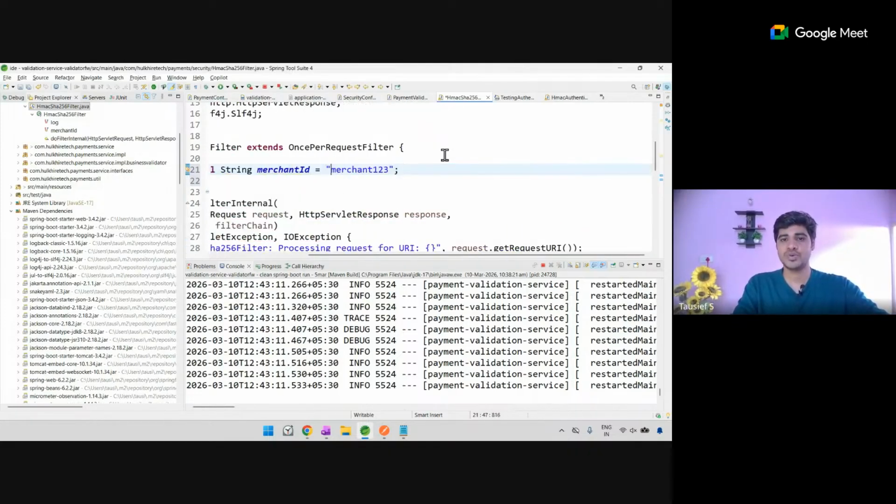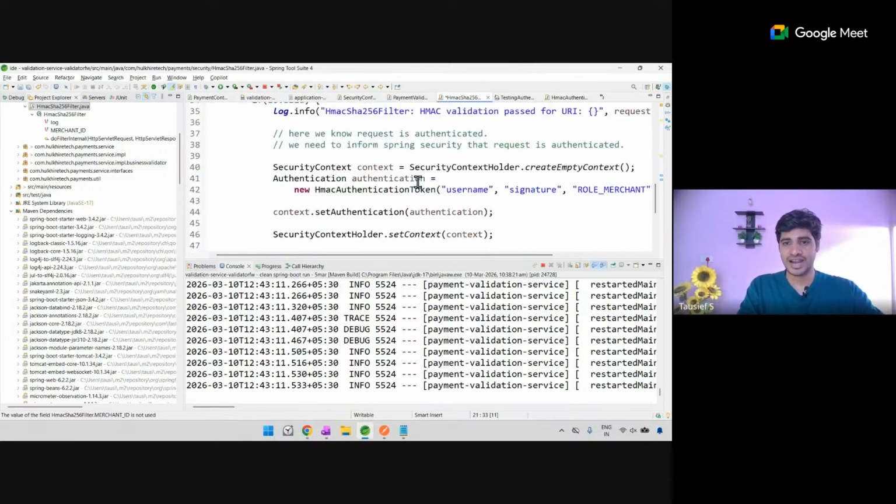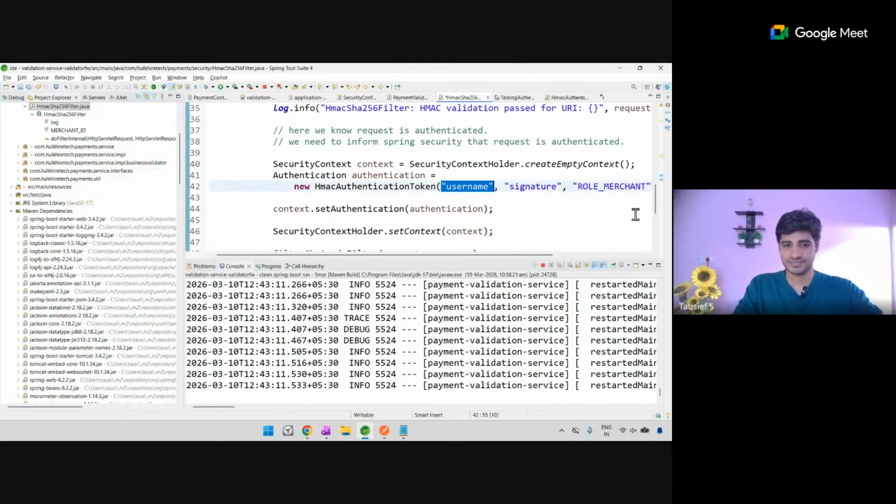Let's say merchant 1001. We will give some merchant ID and we will just use that itself. It's because it is a constant value. Merchant underscore ID. So we can simply go here and that will become our username.